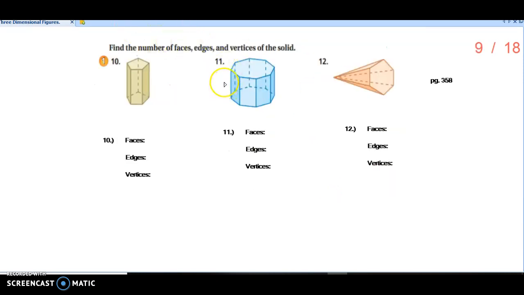And the last thing that we're going to do over here, and this is going to go on to the next video as well, but I'll read the directions here. You're going to be finding the number of faces, edges, and vertices of each one of these solids. So you're going to look at all of the shapes that make it up. Those are the faces. All of the edges, which are all of the straight lines. Don't forget the hidden ones there, the dotted lines. And then the vertices are all of the corners that we're going to be focusing on.